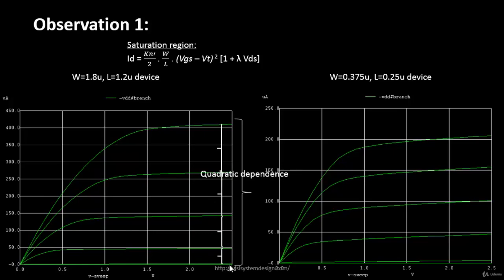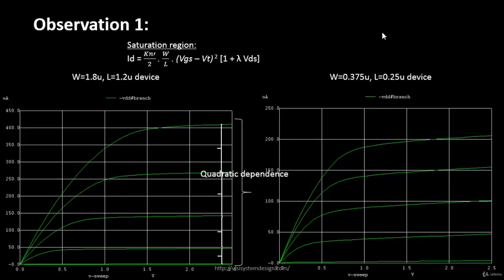What we can do is take the higher value of VDS, which is 2.5 volts, and at 2.5 volts plot the drain current at different values of VGS, and we'll do that in some time from now. For different values of VGS at one value of VDS, which is 2.5 volts, you will see the drain current has a quadratic dependence. Your drain current quadratically increases with increase in the gate voltage, and that's what we have proved in this particular equation. That's the first observation.